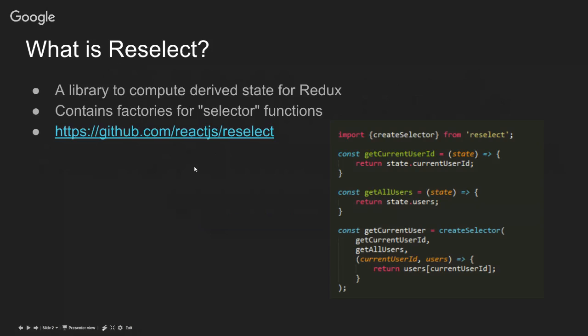What is Reselect? It's a utility for making these so-called selector functions. They're kind of like a getter function, where you pass in the state, as you can see here on the right, and you get some sort of data from it. That's a very simple one, just a one-to-one mapping, which doesn't even use the library. But the library helps you make these more complicated ones, which are nice because they're memoized and can be used for computing data on the fly.